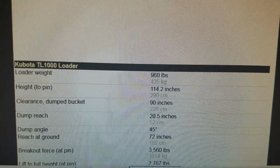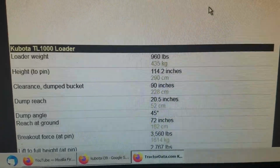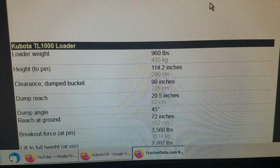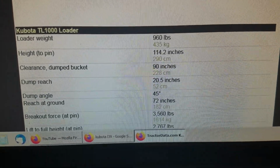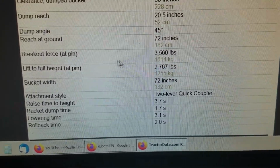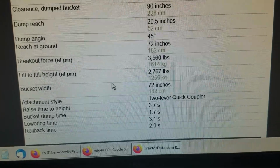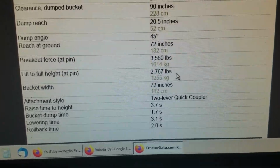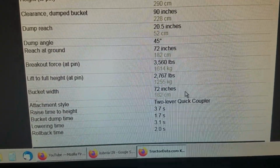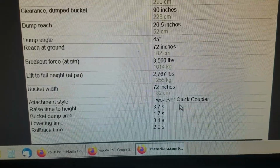Okay. The TL1000 loader weighs 960 pounds, can lift up to 114 inches. It's pretty good. Clearance. Breakout force, that's what you're really here to see. Got at the pin, 3,560 pounds of breakout force. And it can lift to full height 2,700 pounds with its 72-inch wide bucket. The bucket on it weighs close to 400 pounds in itself, so that takes up some of your capacity. 2-lever quick coupler.